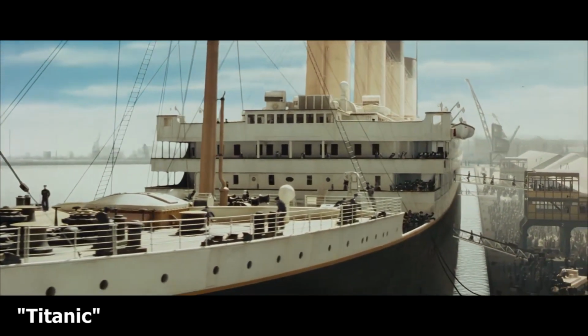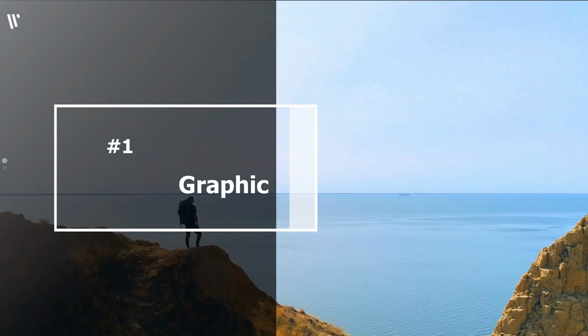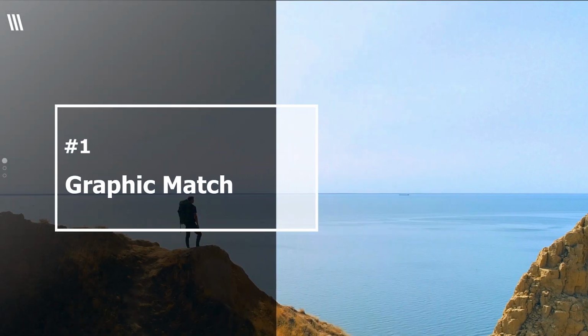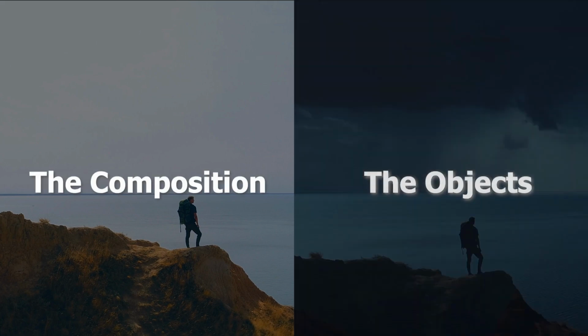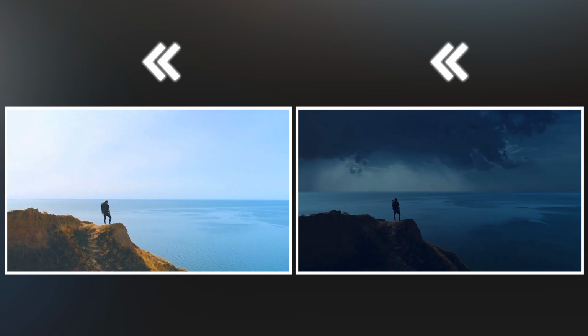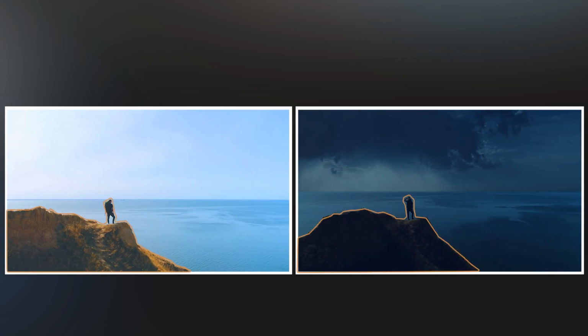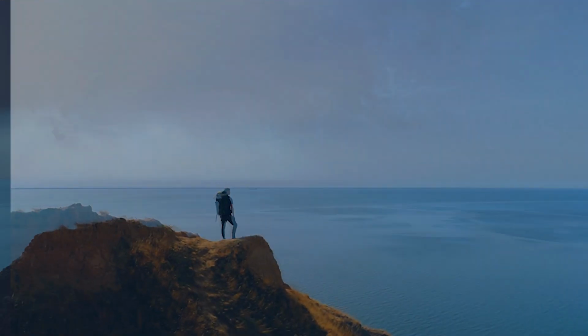There are a few ways to do Magic Cut, and today I will show you 3 of them. First of all, graphic match. Basically, it means the composition of the shots or the objects in the shots are similar. Like these 2 videos. The direction of their camera movements are the same, and the shape of their objects are the same as well. And meanwhile, you must make certain that the shared parts appearing in 2 clips are overlapped or identical to one another.